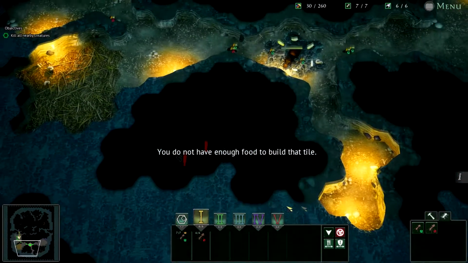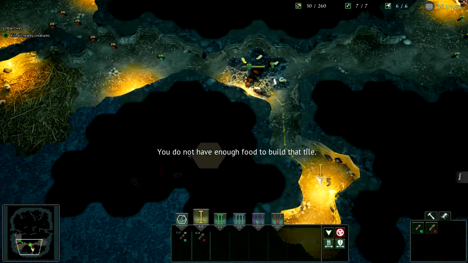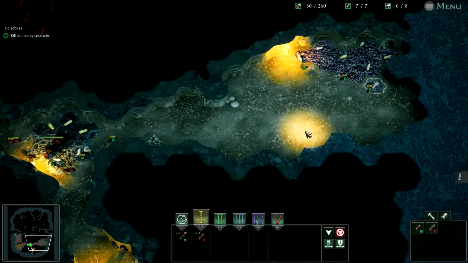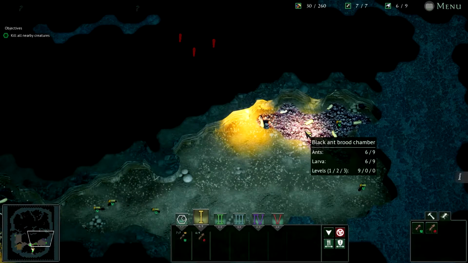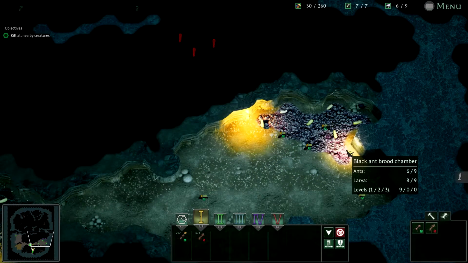So as we did there. What I'm going to do now is group 1 come down here. And we're going to go after these two. Maybe we'll wait for these 3 ants to actually hatch.